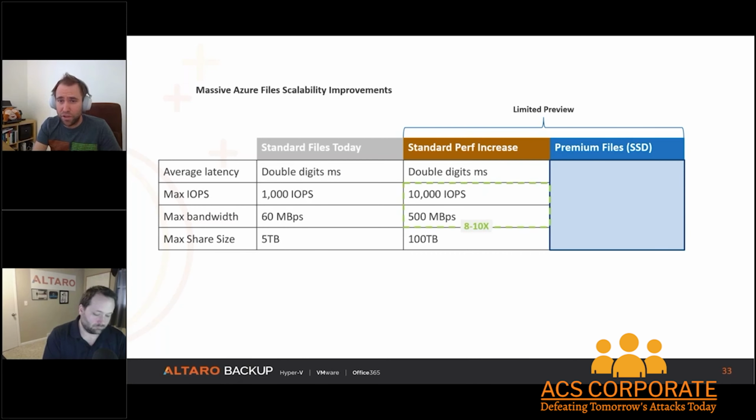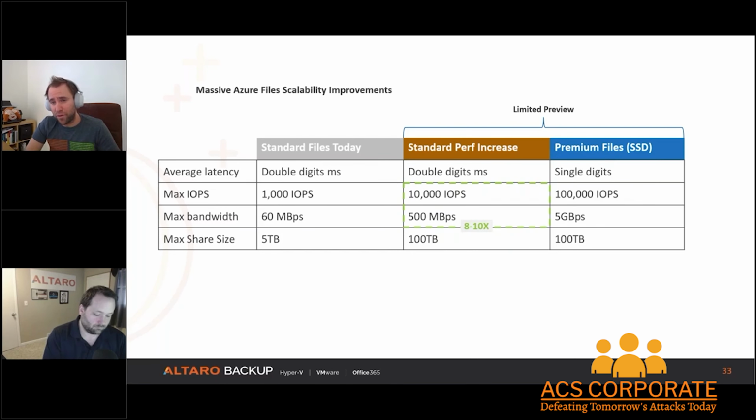What also was announced was premium file storage, which is SSD-backed storage with up to 100,000 IOPS, right? So you get a huge amount of performance now out of it when you need it. And especially the size of the shares is very important for the next feature I'm just going to show you.